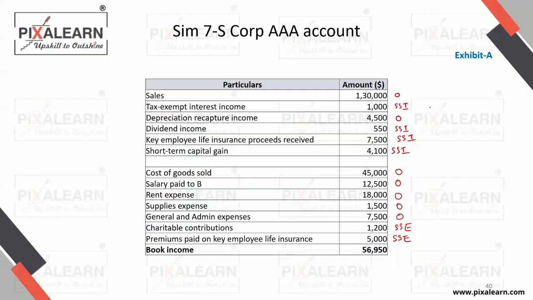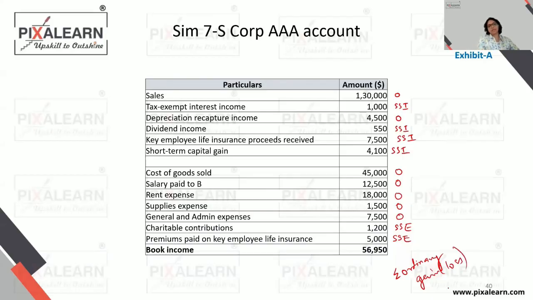Just calculate your total ordinary gain or loss. Just give me the figure. Anything not to do with the core business for which the partnership was formed is separate, and you're going to deal with it separately. So always a premium is separate, right? Premiums only if it is a completely business-related expense, you take it as a business expense or business item of income. Else you just take it separately.